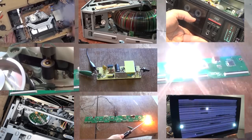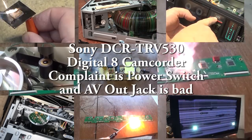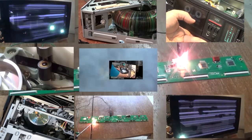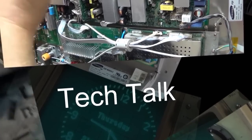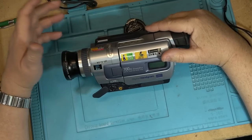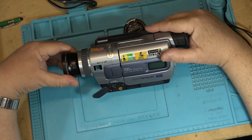In this episode, I have a Sony camcorder. This is a DCR-TRV530. This is a Digital8 camera with 8mm and Hi8 playback capabilities. One of the more sought-after cameras. This one's got a few problems. Let's check it out. Today, I have a Sony Digital8 camcorder to work on.